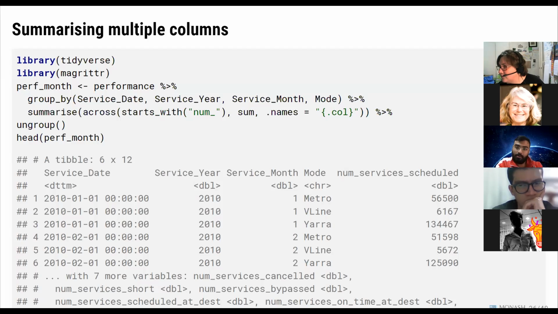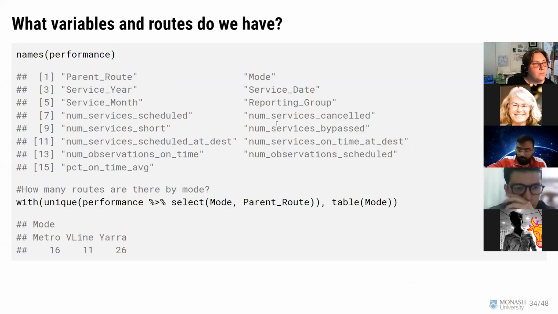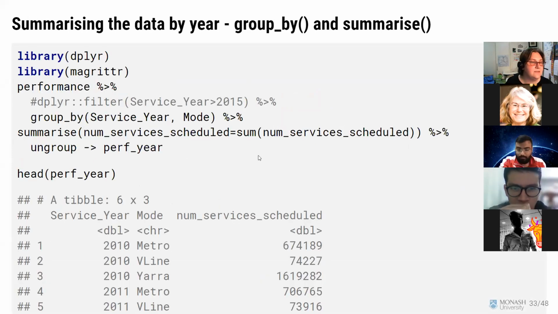Was there a question? Why don't we choose not to group? That's a good question, Janice. If we're going to have to ungroup the data, why are we grouping it? Because R needs to know what I want to summarize the data by. Here I've grouped by year and mode.